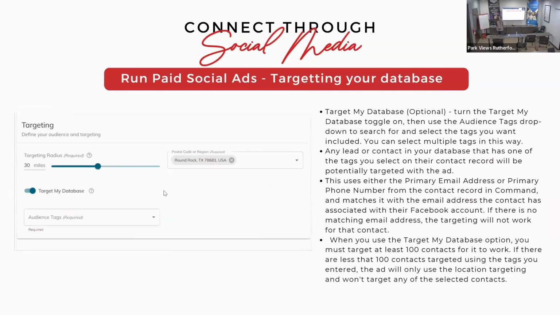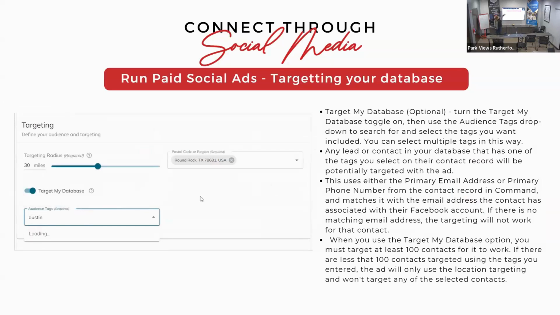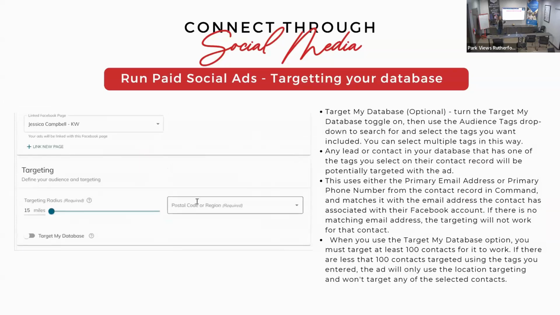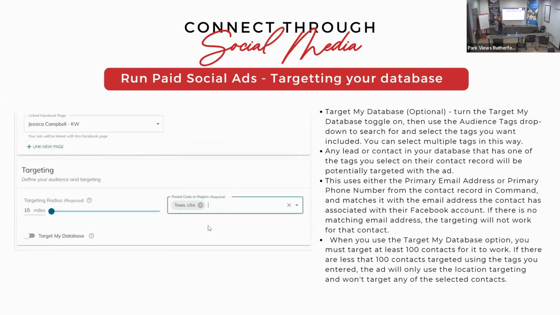Now let's talk a little bit about the actual part where we are tagging our database. So when we get to target, we are still going to have to set a target radius and set where that pin is going to drop. The reason why we're still doing this is because it's actually a backup tool. When we run Facebook ads, they will not run if there's less than 100 people for the algorithm to send stuff out to. Now that is Facebook's rule, not ours. In fact, if you were to run an ad directly on Facebook, usually it turns red or green if it's too wide or not a big enough audience.